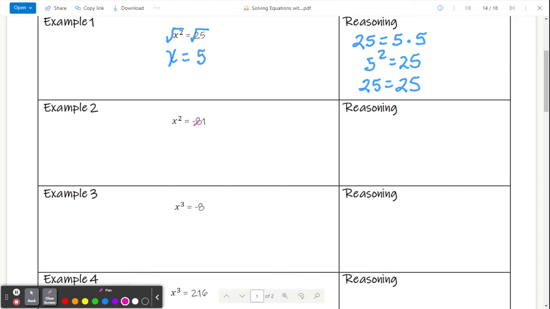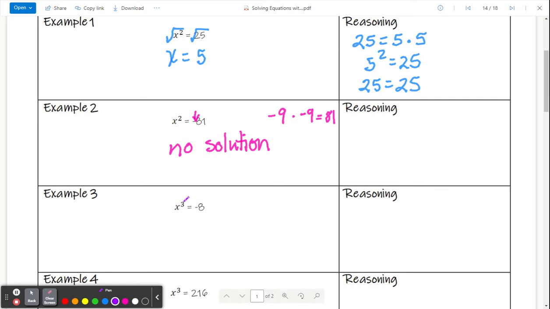So we have x squared is a negative 81. I can't do that, can I? If x is a negative number, let's say negative 9, negative 9 times a negative 9, or x squared, would equal a positive 81. There's no way that I can get a negative, so in this case, I have no solution. I cannot have a negative when a number is squared.